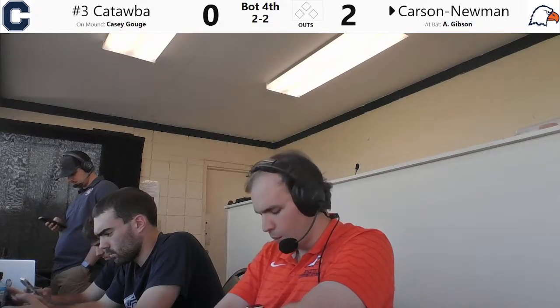Another good crowd on display. It's been a great crowd weekend, despite it being spring break on the Carson-Newman campus. The 1-2 outside, 2 balls and 2 strikes. But it's been tremendous weather. Go at him, baby. Let's go. Been a lot of cold times at this season, especially if you think back to the season opener, the snow clip in Charleston, or against Charleston, that went a little viral for the Eagles.